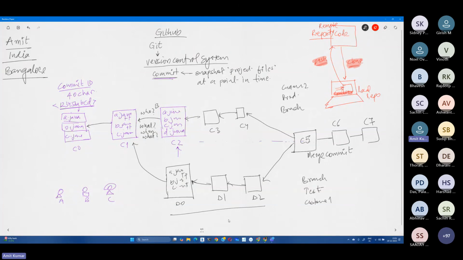Now, how do you set up a remote repository? You can set it up multiple ways, but the easiest and fastest way is to create it on a GitHub service. Right? So you go to GitHub, you create an account, and then you get a repository, and you can clone it, make changes to it, upload it, do whatever you want to do.